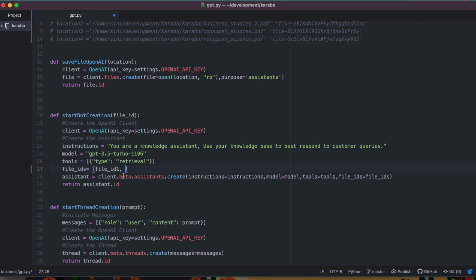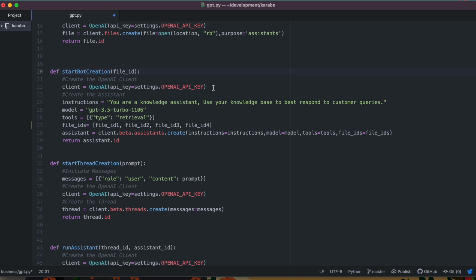So I can add all of them here: file ID 1, file ID 2, file ID 3, and 4. Then you just need to specify them in here. Actually, it doesn't matter. I'm going to run this manually.